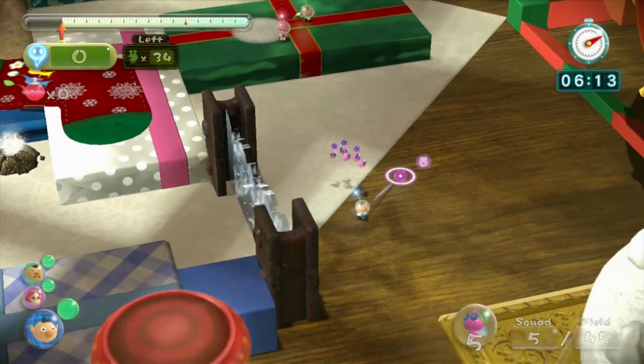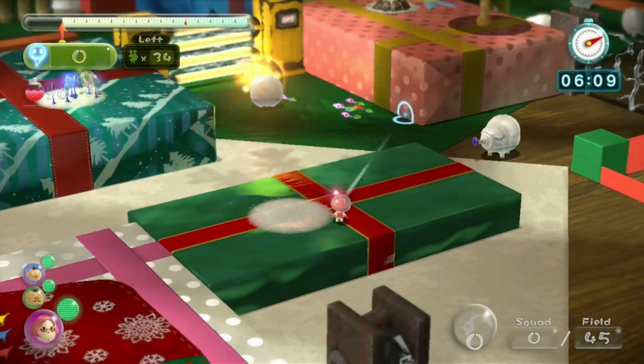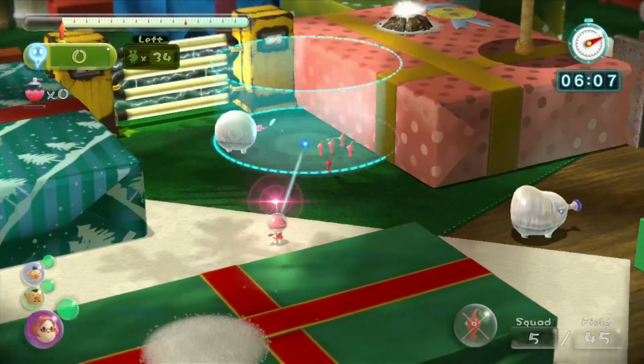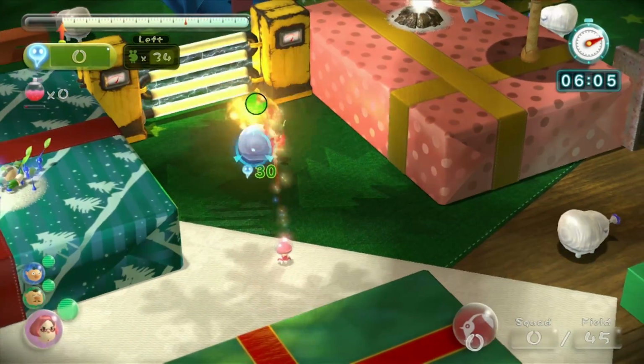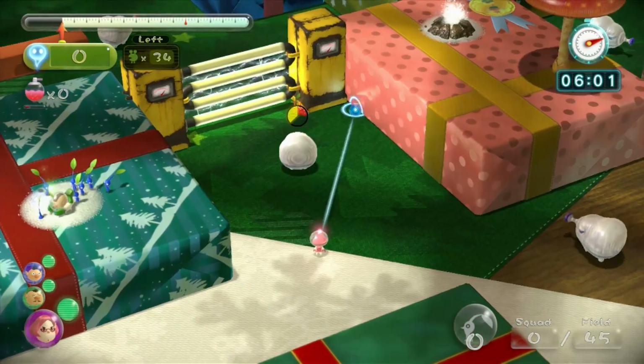Okay, she's up there. Let's throw her over. There they are getting electrocuted. Yeah, I knew that was going to happen. Let's get them. We have to whistle to unstun them. Luckily, it doesn't hurt them, unlike previous games. Pikmin 2, you get electrocuted, you're dead.